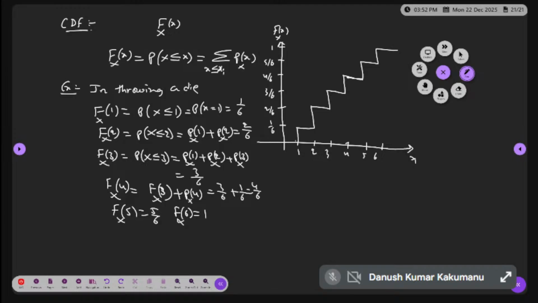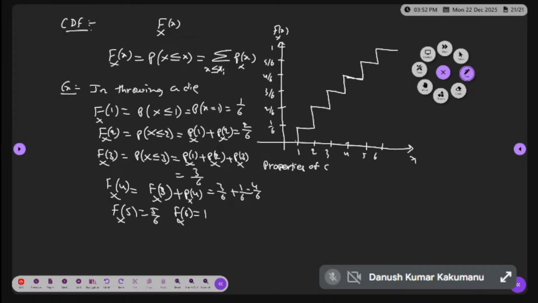Yes, coming to the next one. Is it clear now? Everybody understood? Very good. What is the name of this graph? Maybe some of you are thinking the graph is a linear graph, not like this. How many of you have drawn the graph like this? Most of you are thinking the graph is linear. But what is the name of this graph? Staircase signal. Staircase, like an escalator. All of you know how an escalator looks.